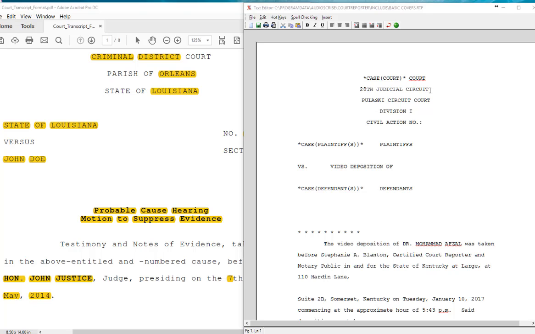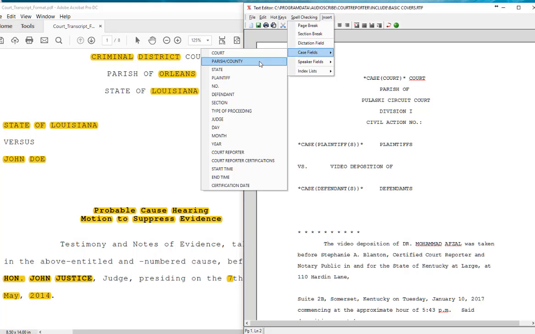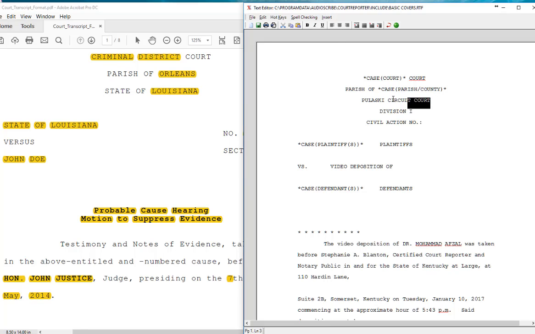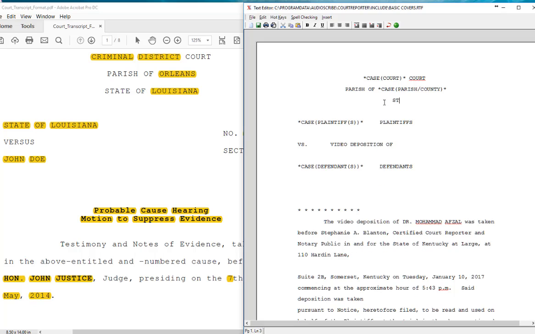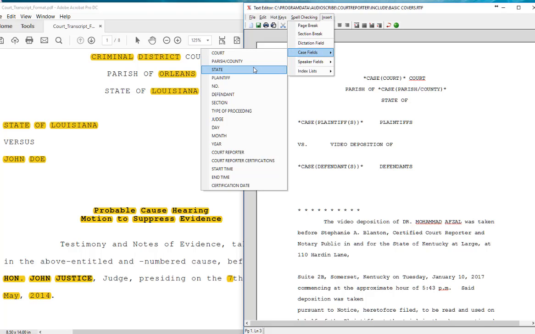Okay, so the next field would be parish of, and I could go to insert case fields, parish county, and the next thing is state of, and I can insert my state field.